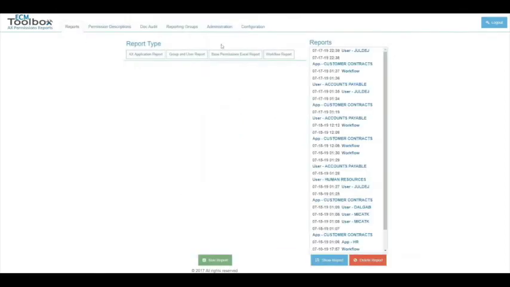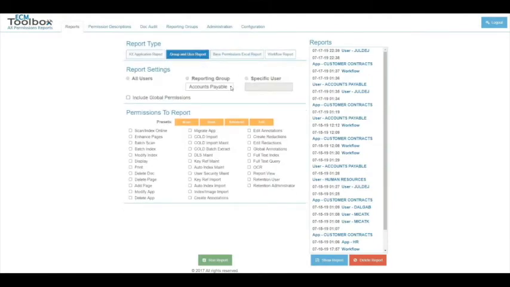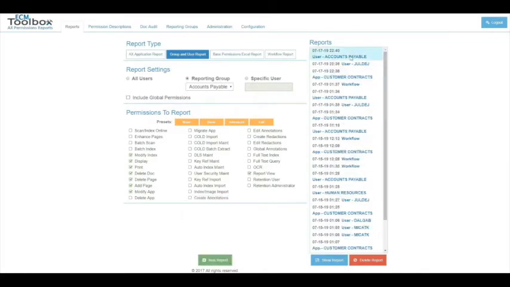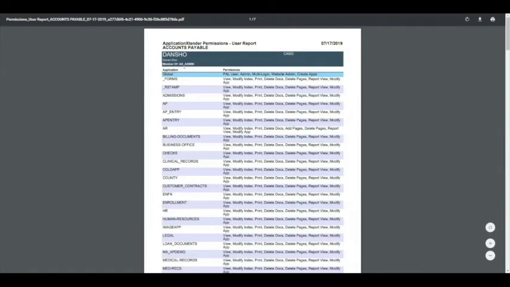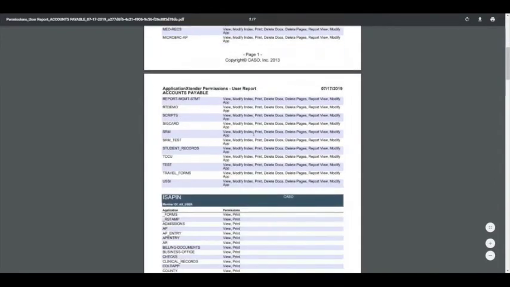Let's go run a report against groups, and let's do it specifically against accounts payable, versus human resources. And let's look at the basic permissions along with report view. So we run a report. Accounts payable is set up here, and let's take a look at it. It shows the first person being Dan Shore, and it shows that he's able to see all these cabinets, and he has the permissions that Dan has.